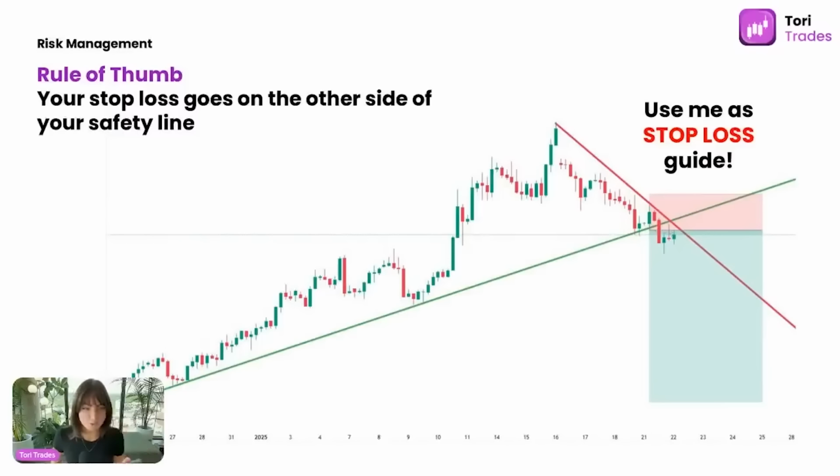Now, as far as the placement, where does the stop loss go? We always want to make sure it is on the other side of the safety line. So for the experienced traders, the vet traders that have maybe always wondered where the stop loss goes, you can take this screenshot here. For the vet traders that are taking notes, your rule of thumb is that the stop loss should never be on the safety line, because we anticipate price to respect the safety line. Newbie traders, just close your ears for a second here. For the vet traders, we anticipate that the price will respect the safety line and continue to move in our favor. So we will never put the stop loss on the safety line. It will always be on the other side.